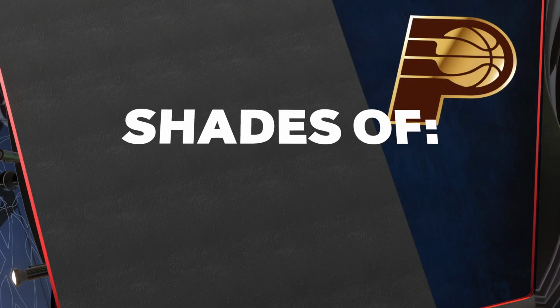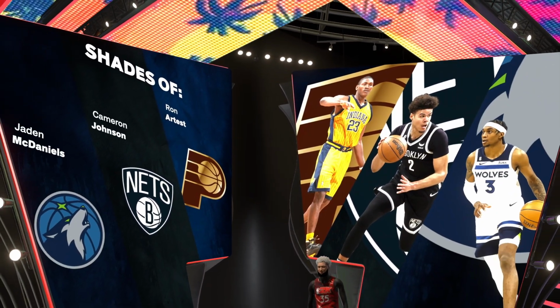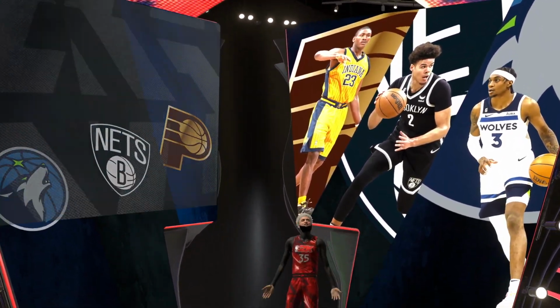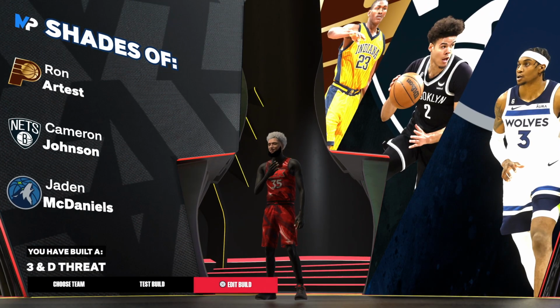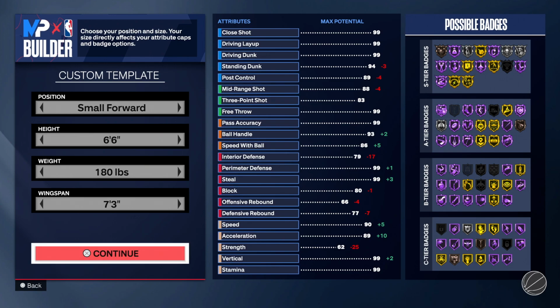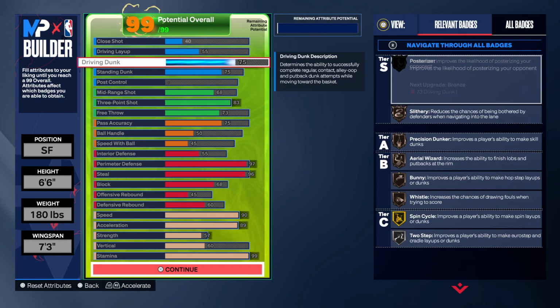Let's see what the name of this is. It can't be Hybrid Defender. That was the Power 4 name. If this is a Hybrid Defender, and you got 2 Hybrid Defenders on the court, you should get 100 stops. I don't think it's going to be Hybrid Defender. 3-and-D Threat. And I think that's strictly because you have the 83-3. So 6'6", 180, 7'3" wingspan, and this is the build right here.